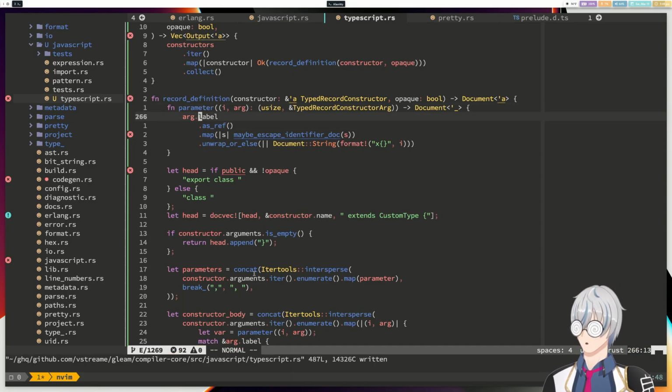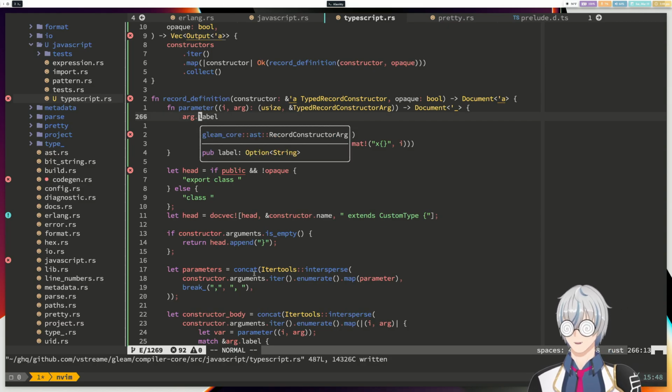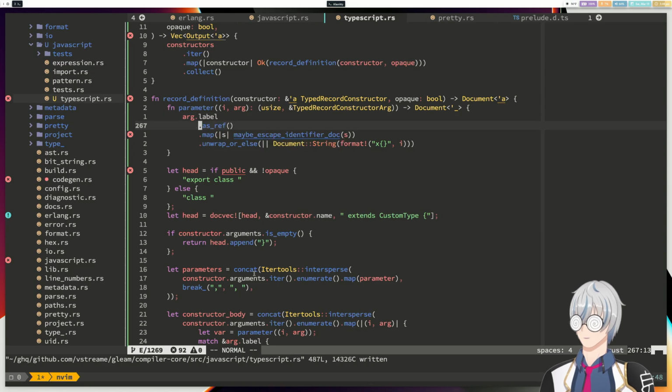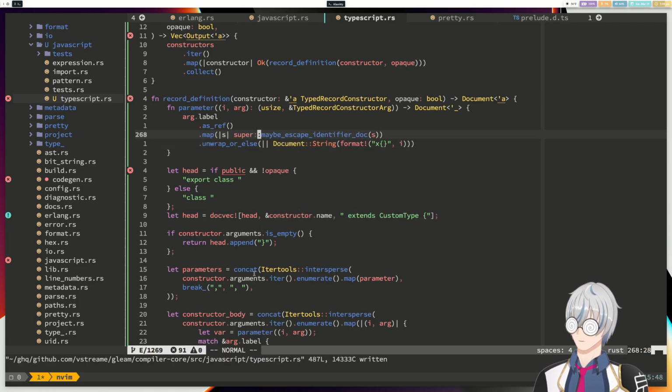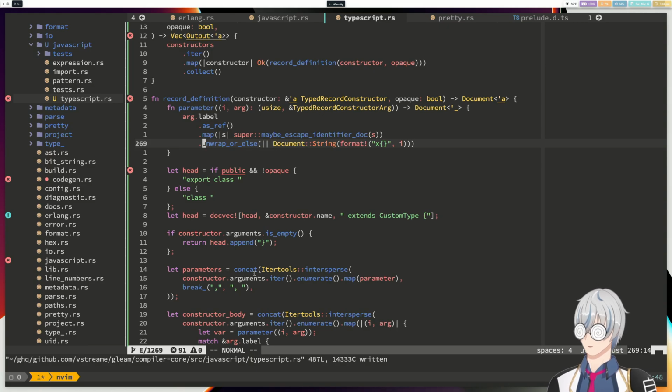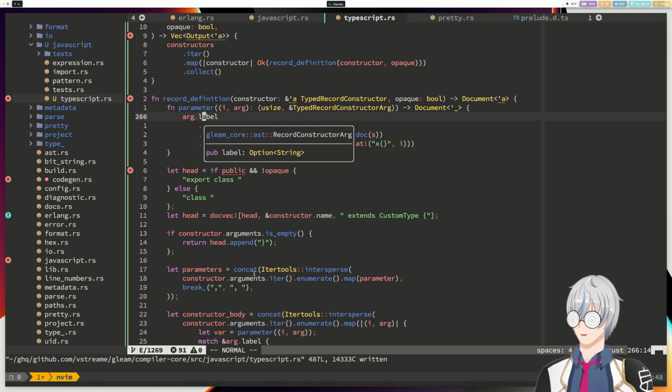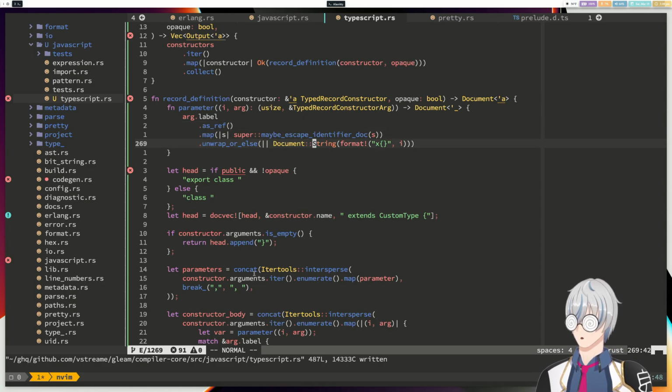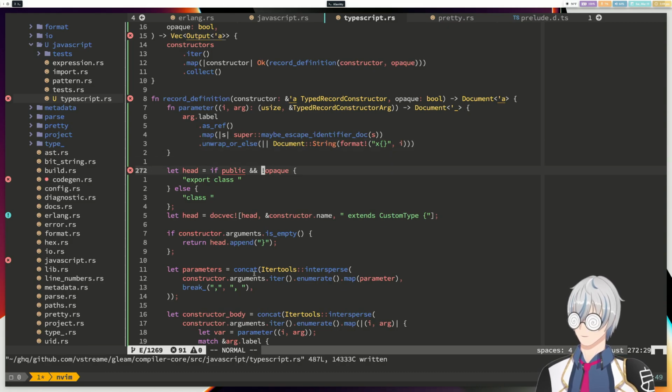And then basically from here, we'll grab the label of that argument. We will map. So this is an option of string. So map here is basically going to say if it's defined, we're going to call this. Otherwise, we're not. So here will be, yep, an actual string. This again, we've got to call super on. And otherwise, unwrap or else is basically if it was not defined. So if this option was actually empty, then we're going to call this, which is just going to put x then the I, which is exactly what we did in our other function.